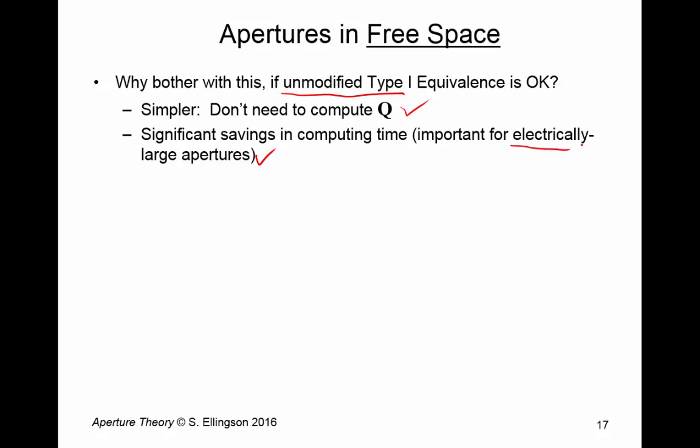If you have electrically large apertures, you've saved a factor of 2 in computation. I'll tell you, as of the year 2016, this argument really is not as compelling as it used to be. Two decades ago, this was an important issue. Nowadays, even very large apertures can be done kind of brute force, and so this argument really isn't as compelling. This one still is, that it's simpler to compute and you're less likely to make a mistake.